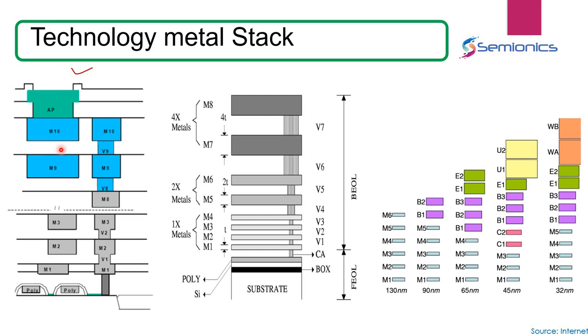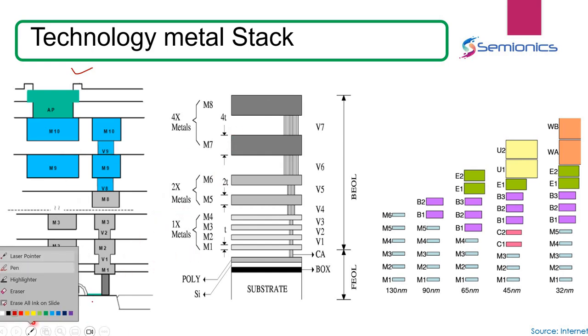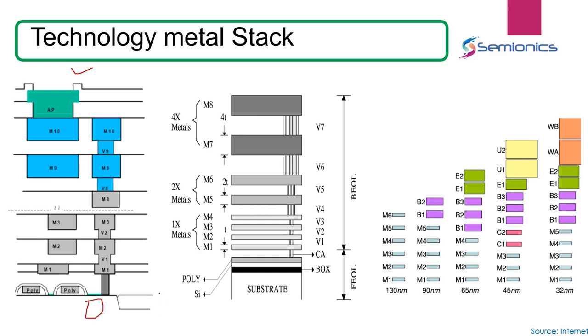A simple question over here would be, why do you think they have increased the width and the thickness of the metal as we go above? Because lower metals are used for local connections, and this width is sufficient to carry the required current and to build the logic within the given region for a standard cell logic. As we go further, the logic increases, and obviously the routing will be more for higher metals, from one module to another module.